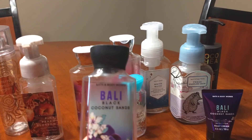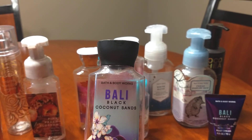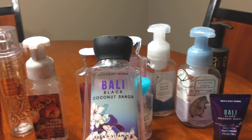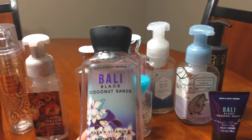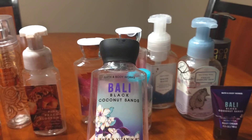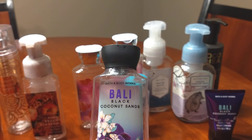The next mini I have is the Bali Black Coconut Sands. This is an evening fragrance to me — it's intoxicating, it's full of scent, it's nice, and it has a coconut milk scent to it, but it's a deep, sort of dark scent. I can't say that I would purchase this again as a body wash. I did get the mini spray too, but I haven't used it so it's not in this review. I like the mini fine fragrance spray as a room freshener, but this scent is a little too strong for me.